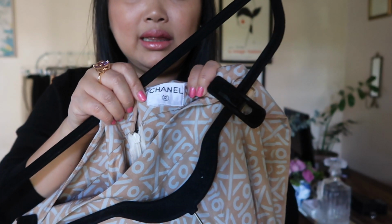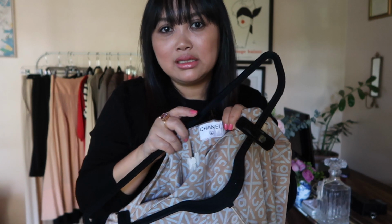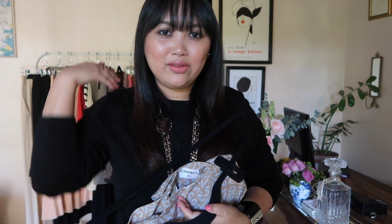Sometimes you will find the labels without the details tag, you know, details about the sizes or the material, especially back in the day before they used that silky ribbon as their description tag. They used to have this bigger label, which is kind of paper-like, and they used to just handwrite the description on those labels, and those tend to be bigger, and probably not very comfortable when you're wearing a Chanel jacket. A lot of the time the Chanel ready-to-wear that has that label have the labels cut off, because I think the ladies were not comfortable wearing them.